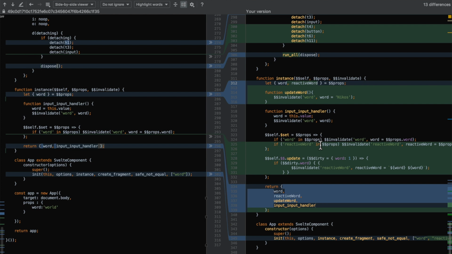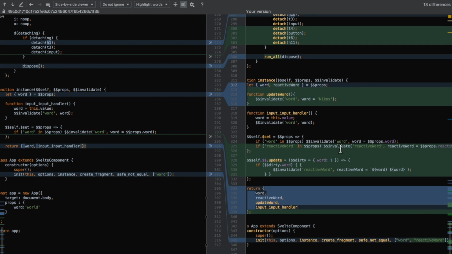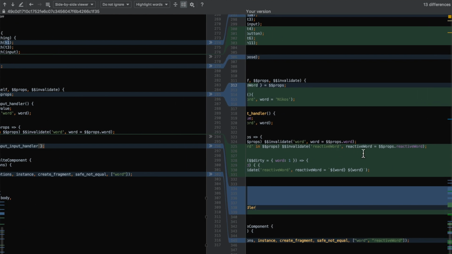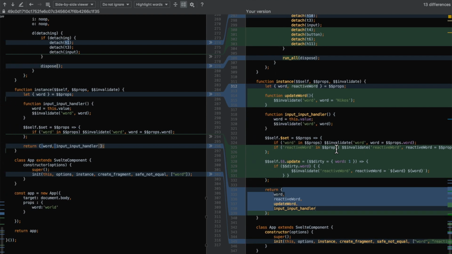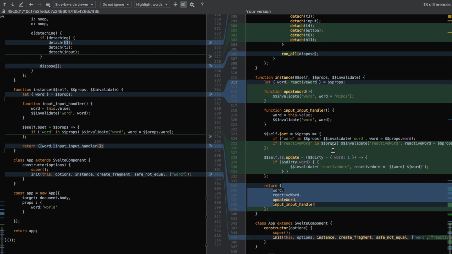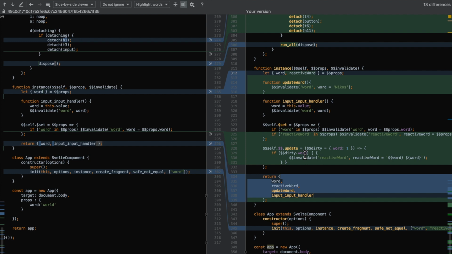And this is the new validation here, so I'm going to update anything that's using reactive word. And now we have this thing called update, which is new. So let's just debug this and see what's going on. So in here, in a sense, it's checking to see if word is changed. And then we are setting this new variable there.